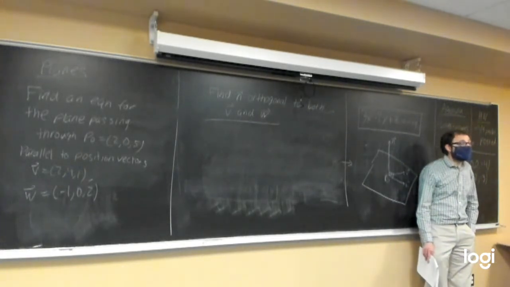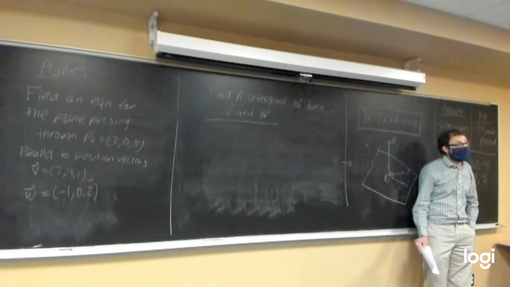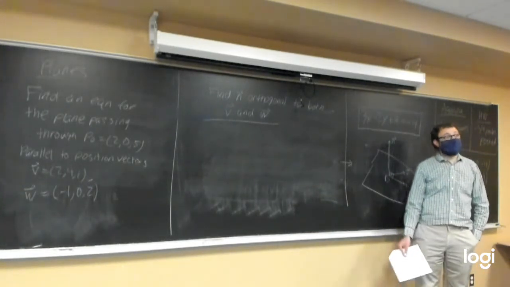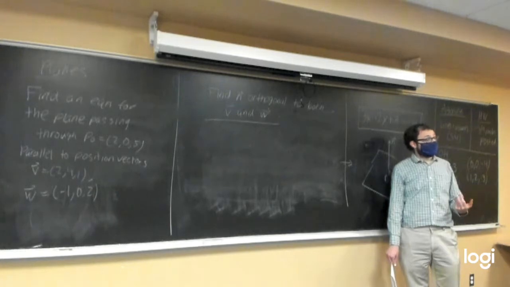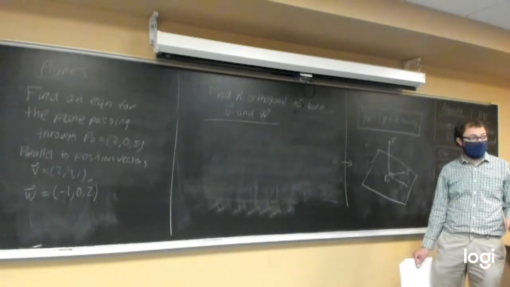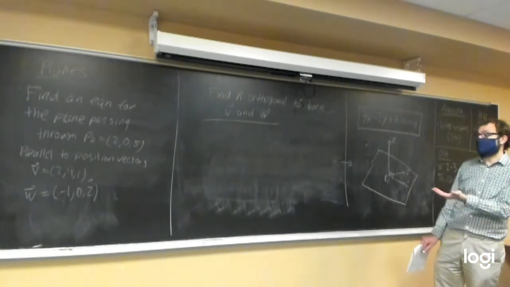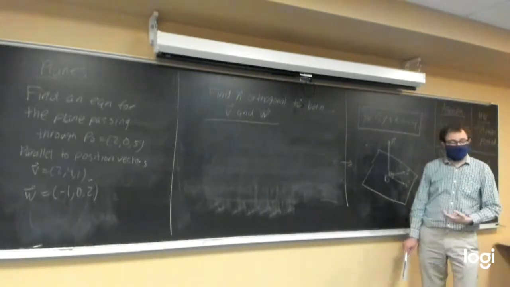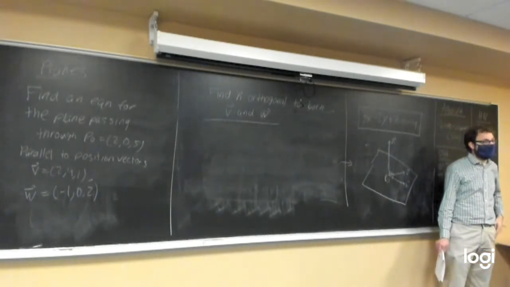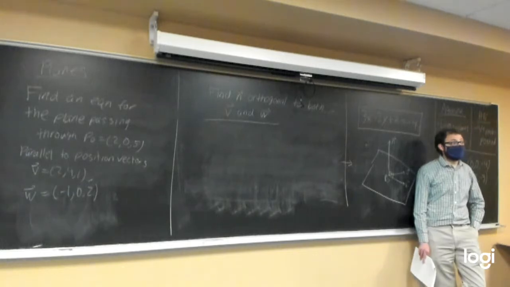So let's take a couple minutes now and come back and share our thoughts as a class, because I saw a lot of you had a nice, ingenious way of coming up with a normal vector here that's going to be perpendicular to v and w if we shift them all to start at our P naught. Anybody like to share the approach they took for how to find a normal vector?